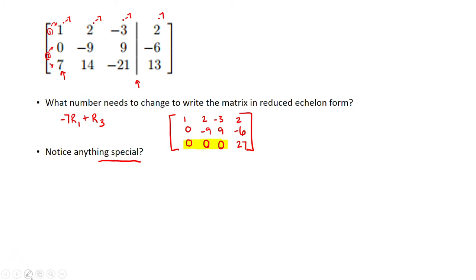What happened was when I went to change my row, my z completely canceled out. When you get, and you'll see it on your homework, when you get one of your rows to completely cancel out, then we can't have 0z equal to 27. The only thing we could have is if that was a 0. That's the only thing we could technically have. But since it says 0z is 27, we can't have this.